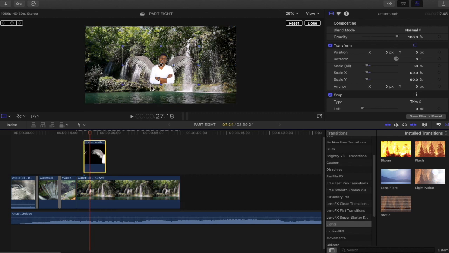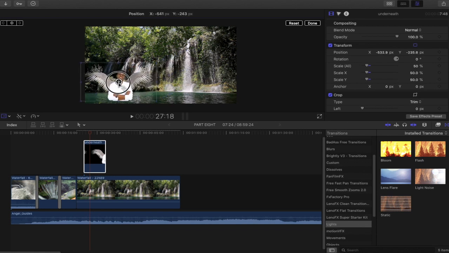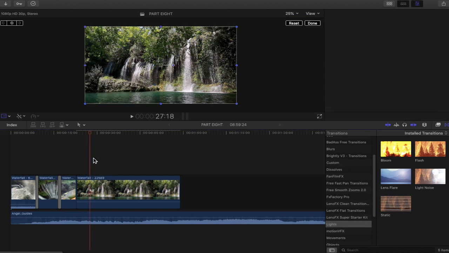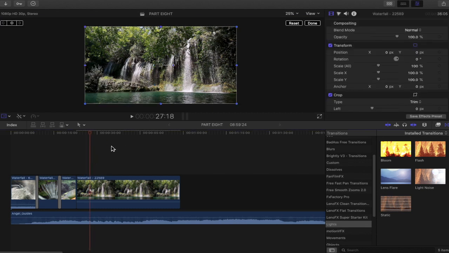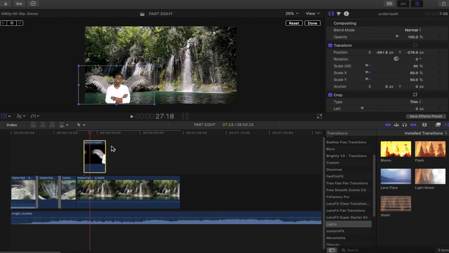Now, in order to move this on screen with transform selected and the on screen controls showing, you can simply drag the image to where you want. I wanted to show you this with an image as opposed to a video so that it makes more sense. Now I'm going to delete this. Actually, no, we'll return it because I want to show you something else before we move on.